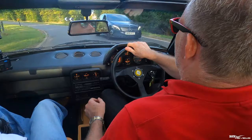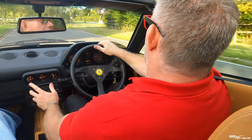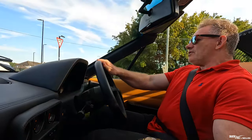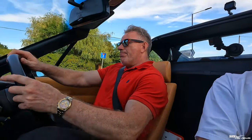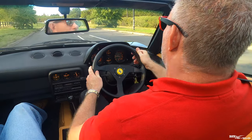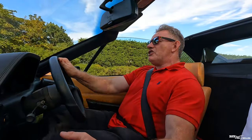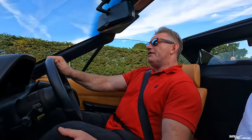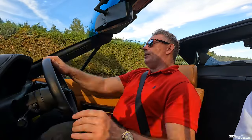Now this car is running on 16-inch rims, which means that the tyres are the old design, so they have quite a bit of sidewall cushioning. So when you move this car around into corners, you lean on the tyres a fair bit. Which means you have to wait until the tyres load up, and then you get the real true performance of the chassis of the car. So you can feel like the car's sliding, but actually you're leaning into the sidewall of the tyres, because the tyre sidewalls are so wide, or so deep, whichever way you want to call it.